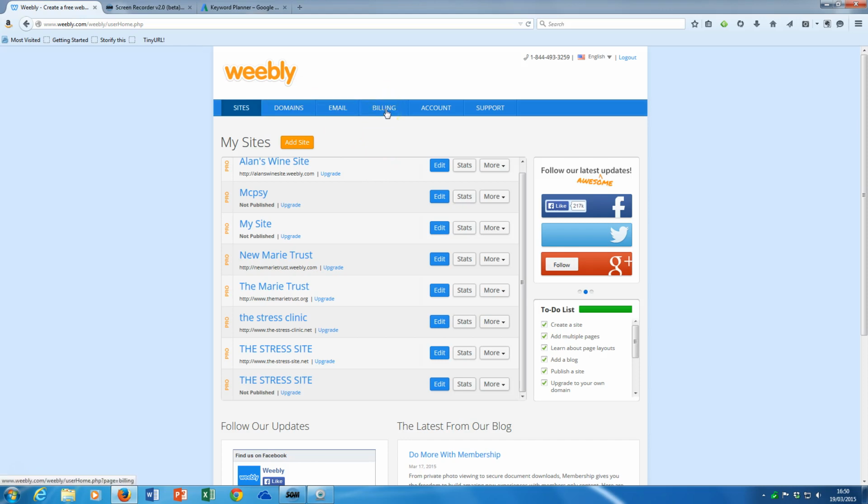A button there for all your billing, so that can be very useful because it's easy to forget or lose things when you've paid for your domain renewal or whatever. Stuff specifically to do with your account there, obviously, and a support button, and that will take you through to all Weebly's support pages. Often you can find stuff. There's various tutorial type information under support there, and you can check out and you can ask a specific query if you want to.